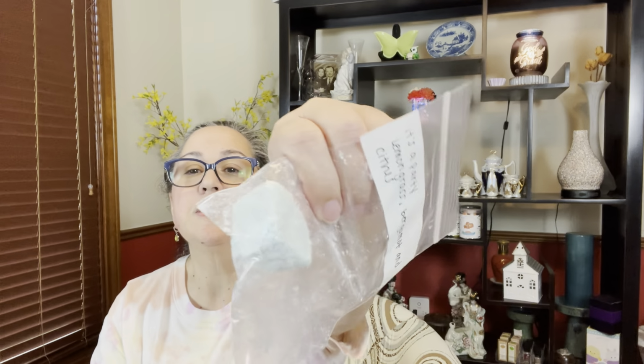When she sent me my new order, the sample that she sent me was a piece probably twice the size of this of Teakwood, and I was like, oh, thank you, thank you, thank you. So I was like, okay, I have to hold it until she makes it available to purchase individually, but I will use it sparingly.